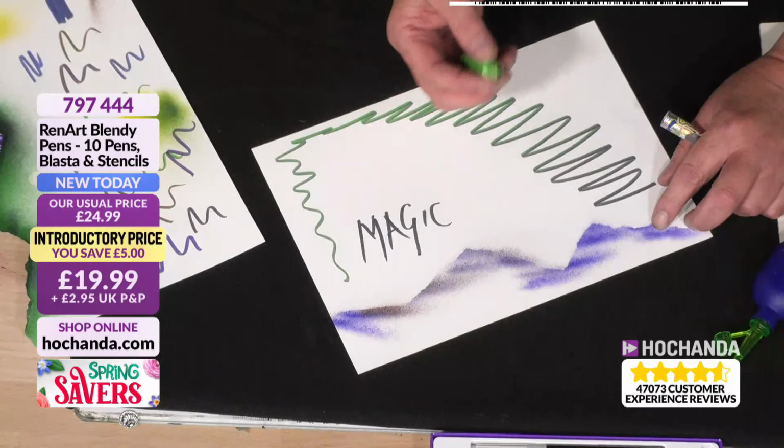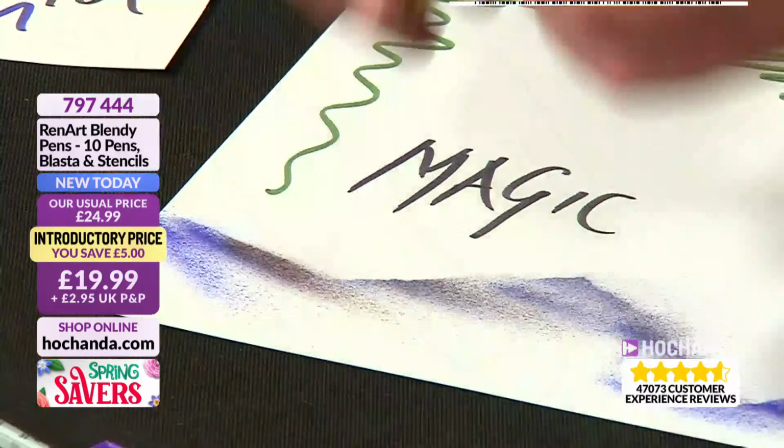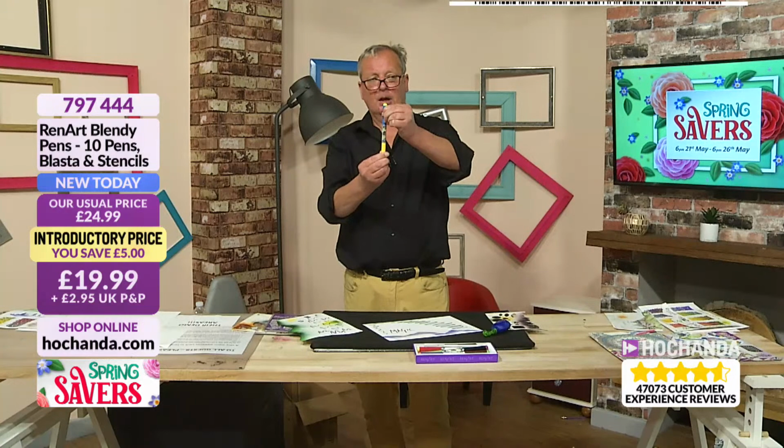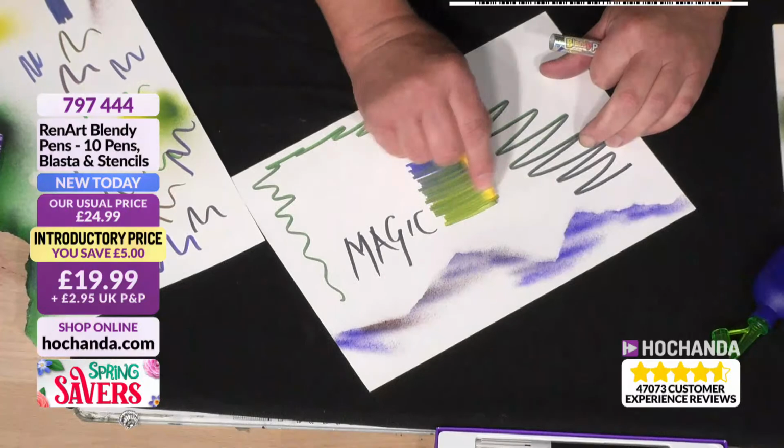So what you're doing is you're adding one colour to it and then blending through until you arrive back at the original colour. You can do that with any of the pens. So if I take, I like my blue and yellow because you can actually see the blue ink drifting over the yellow pen. Blue and purple, blue and black. So for my wee sunset, just say it, Blendy pens, absolutely fantastic.